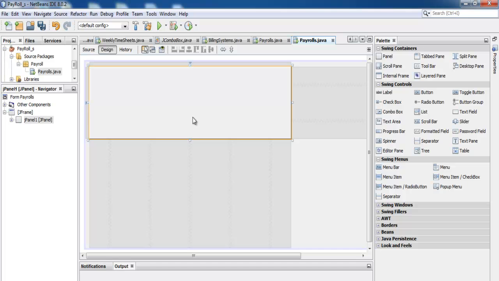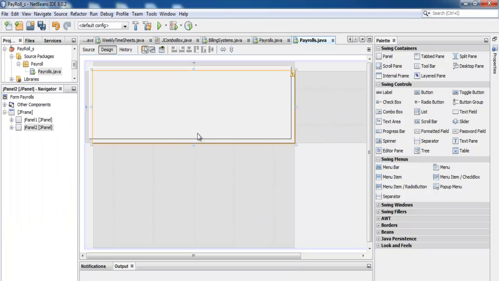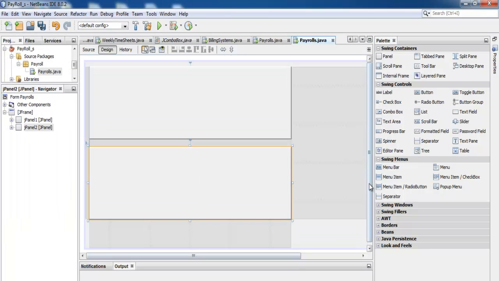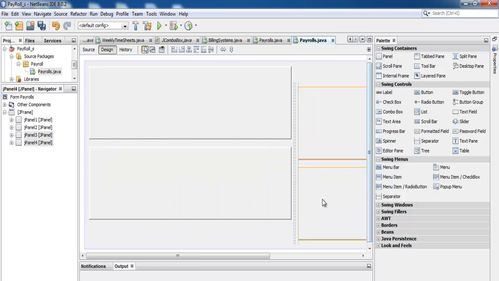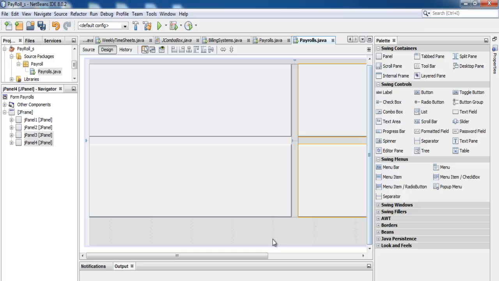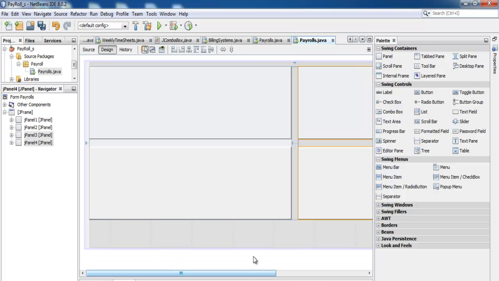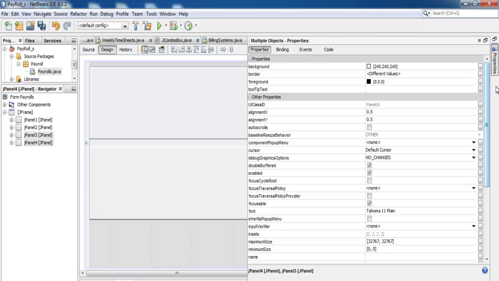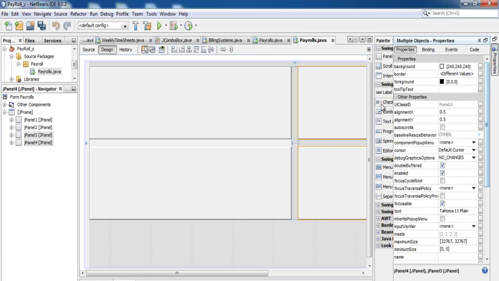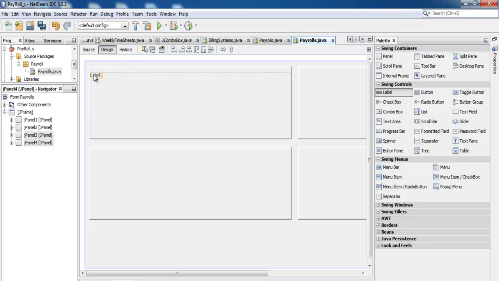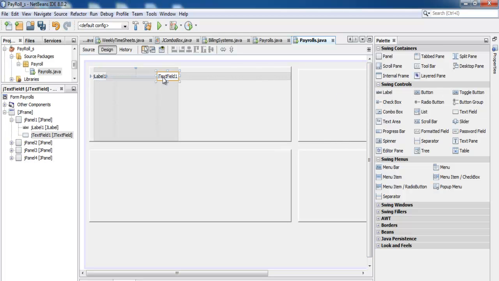I'm going to need a couple of those. I might as well just copy, paste it right there, copy and paste there. Just drag it down, and I'm going to copy more of those. So now I have my panel right there. I then need to insert some labels right here. I need some labels there. I don't need these labels. There they are. Good.